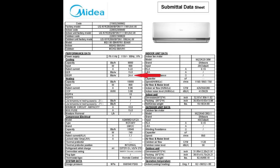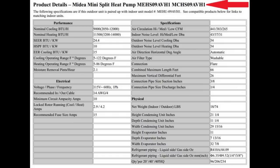This is the 24.4 SEER rating for my unit. This is also a spec sheet from Midea's website. However, this is on the website and not as part of the download. What this shows is the model number for my unit, and it shows the range of BTU from 2,050 BTUs up to 12,000 BTUs for cooling, and 3,200 BTUs to 14,000 BTUs for heating.